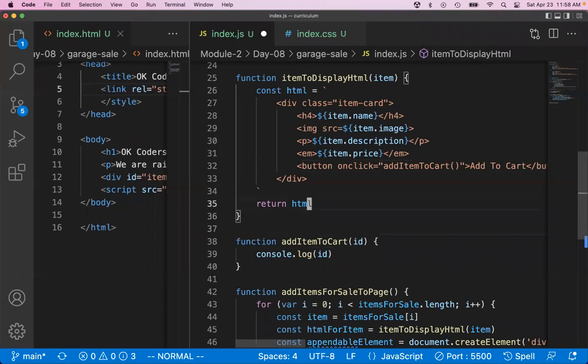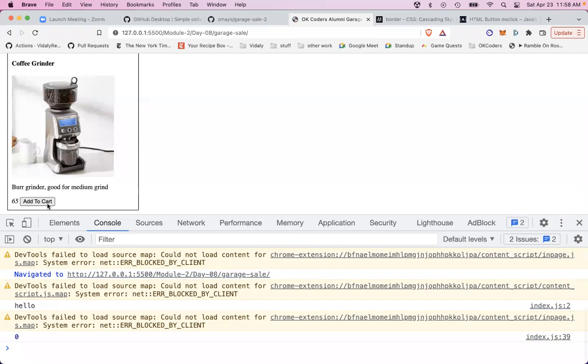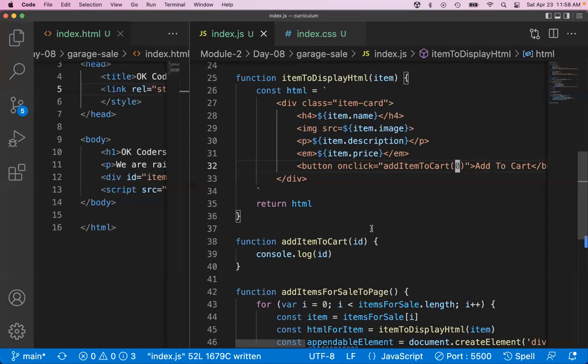So let me go ahead and log ID again, and if I pass it 0, does that work? Okay, that works. So if I pass it a string, hello, what's the syntax for that? So does this work?